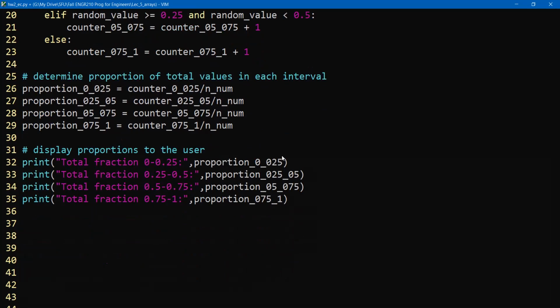You all happy with that? Any questions? Counters are pretty straightforward. Just a nice tool to know that you have.